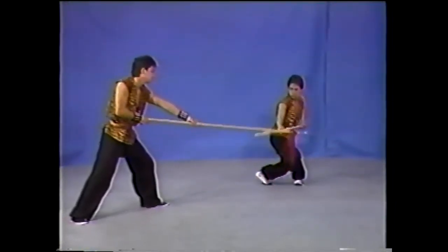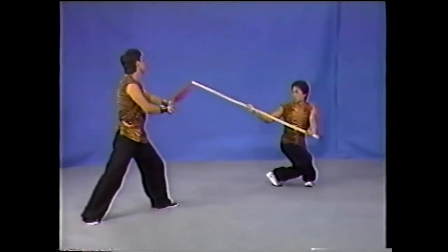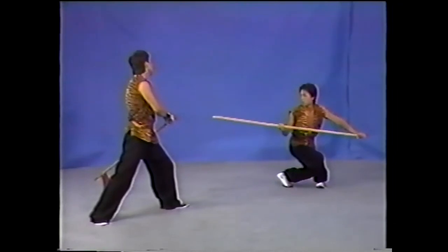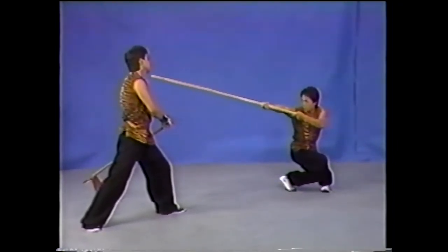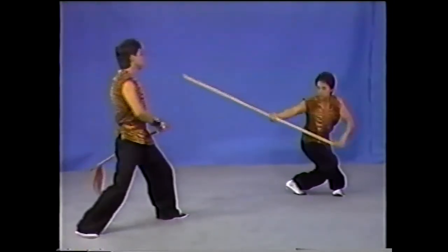To block the spear with a low circular block and deflect the opponent's weapon to one side, and then poke to their head with the stick.